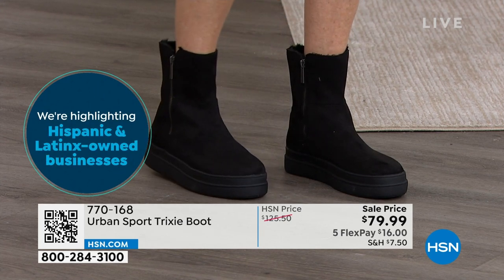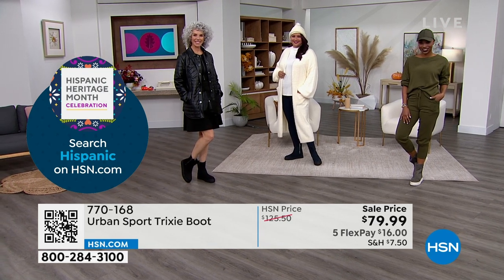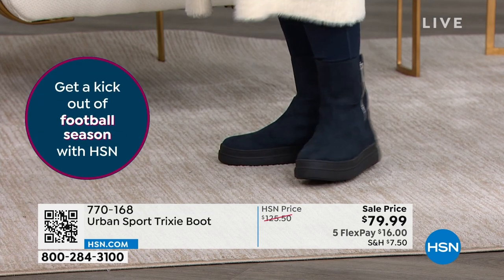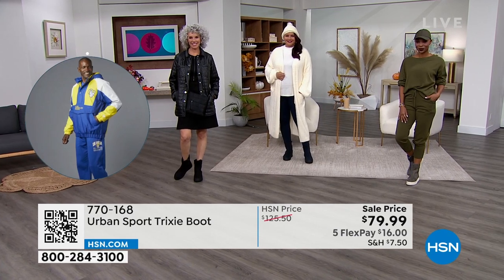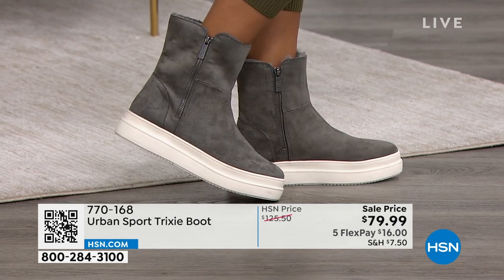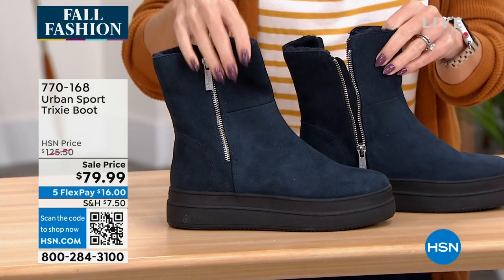On the Trixie, the upper is high quality faux suede material. Best of all, it is waterproof — so important whether it's rain or snow. To have a waterproof material on a boot like that is ideal for the upcoming season. We also have some inclement weather here — it's rainy season, it's hurricane season in Florida. I don't want to worry about treating my boots or ruining them. Look at the perfect shaft height — it literally goes just before the thicker area of your calf. So if you've always struggled with boots because they don't go over your athletic calf, no need to worry on this.